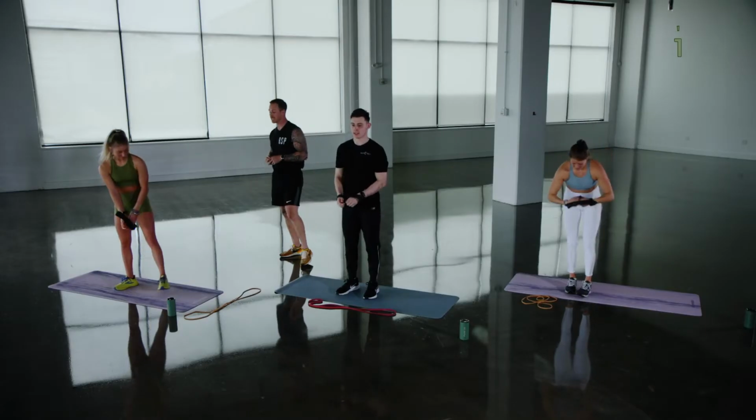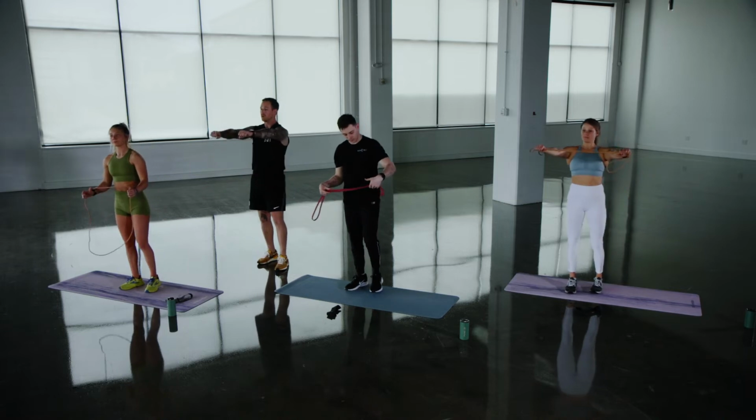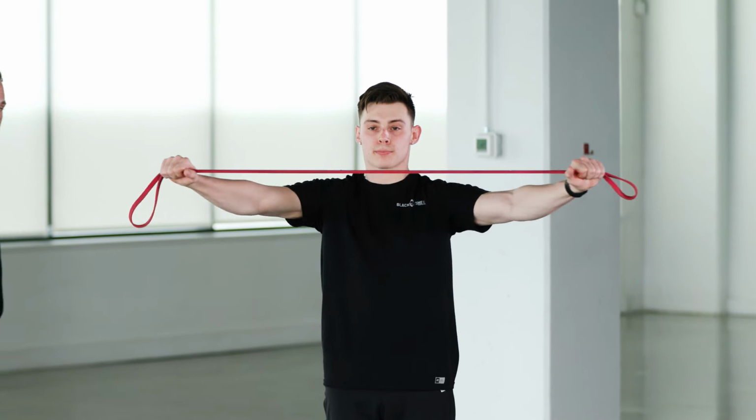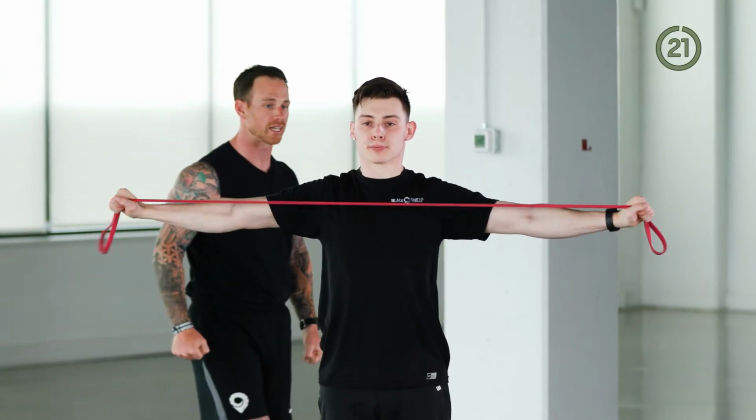4, 3, 2, 1. Drop those bands. I need you to pick up either a, we're gonna have a couple different length of bands. This is the skinny one. We're gonna go ahead and push our arms out, protract to the middle of our back, and we're gonna pull that band apart. Good job. Pull that band all the way apart. 21 seconds of some fun.